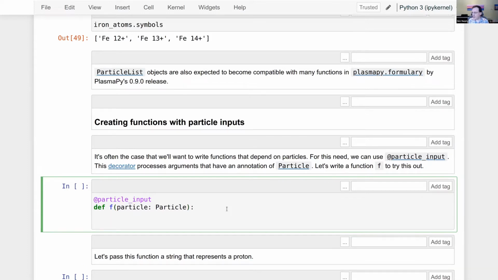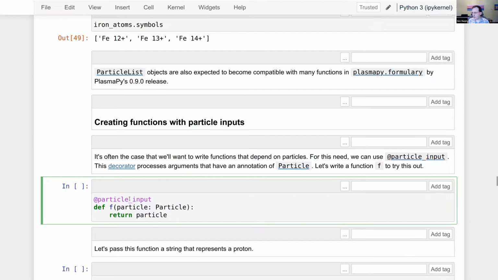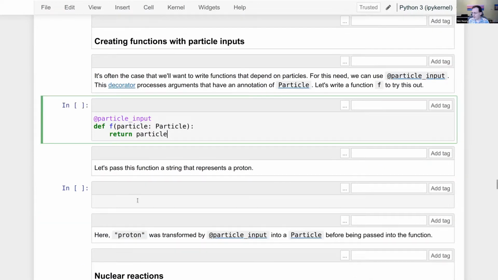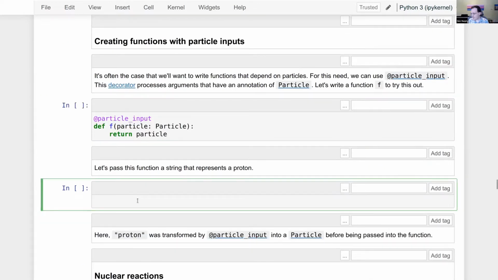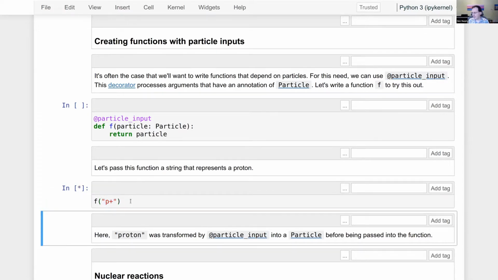And then we can do return particle. So if particle input were not here, this function would return the same object that it was given. Well, let's see what happens when we do f of p plus. So where p plus is a particle-like representation.